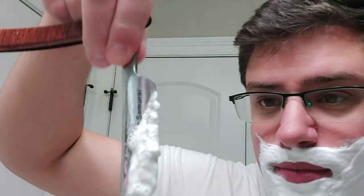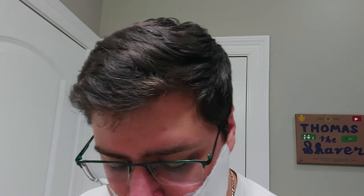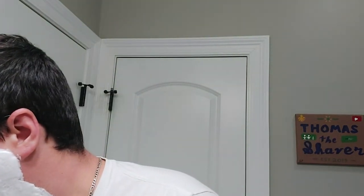Very, very smooth. You can tell it's slicing and dicing through the hair, no problem. Actually, that's probably a better cross section of the hair. But yeah, we're good. This razor is ready to go out. So I'm going to clean it off, sanitize it, strop it up, ship it out.